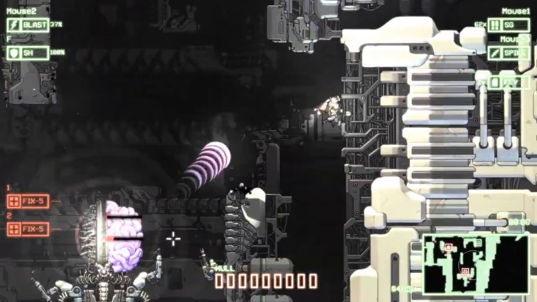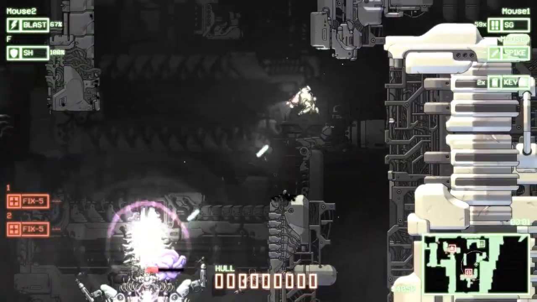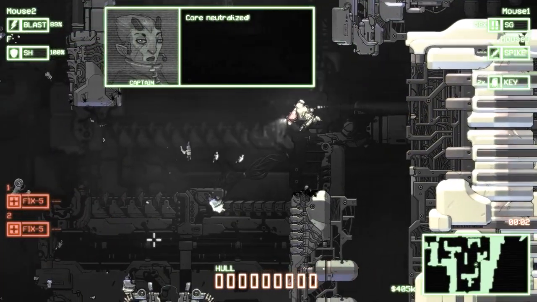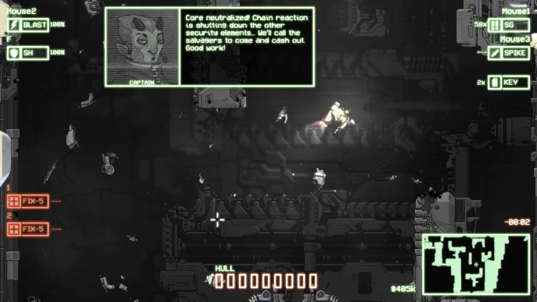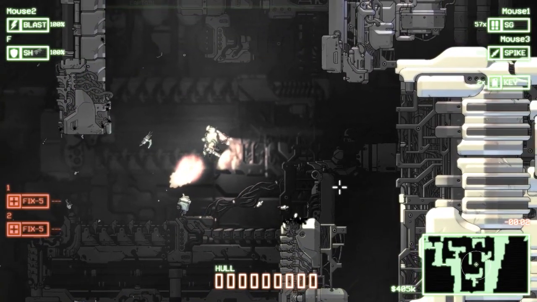Actually, I can shoot from over here. Come on, you can do it, Wanderbot. There you go. Whew! Core is neutralized. Chain reaction is shutting down the other security elements. We'll call the salvagers to come and cash out. Good work. Slow-mo.